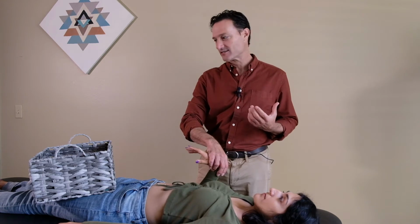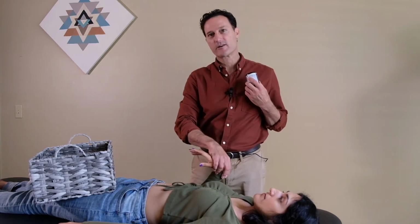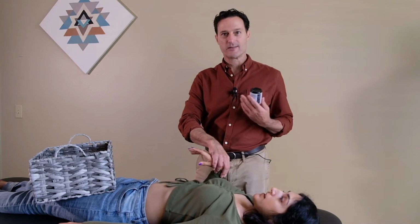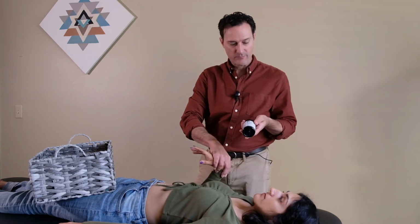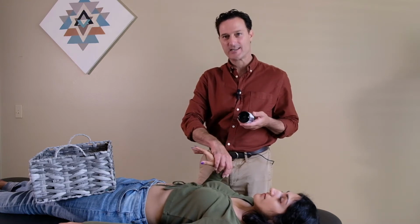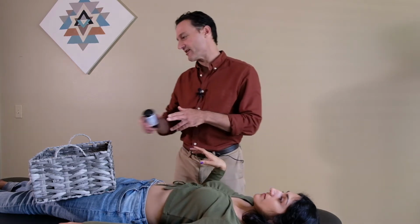So if the body wants something, let's say we take some B vitamins, put it on the chest there. See, I put it right on the heart because the heart's the most electrical part of the body. So at the electromagnetic level, it's reading or energetically feeling what's in this bottle. So when I put the bottle of B complex on her body, it makes no difference, which indicates that her body has no deficiency for that. There's no need for that. Her levels are just fine for that.